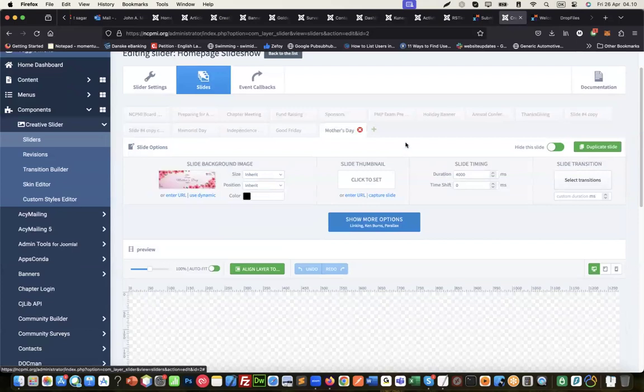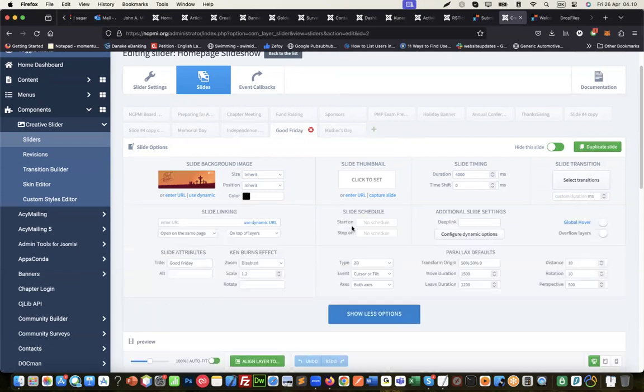The most interesting feature for slideshow is that you can also schedule the slides at the slide level. So let's say you would like to have this slide automatically publish on a certain date and time, and automatically unpublish at a certain date and time. So for each slide, you have this slide schedule, and you can use this option to start and stop the slide.